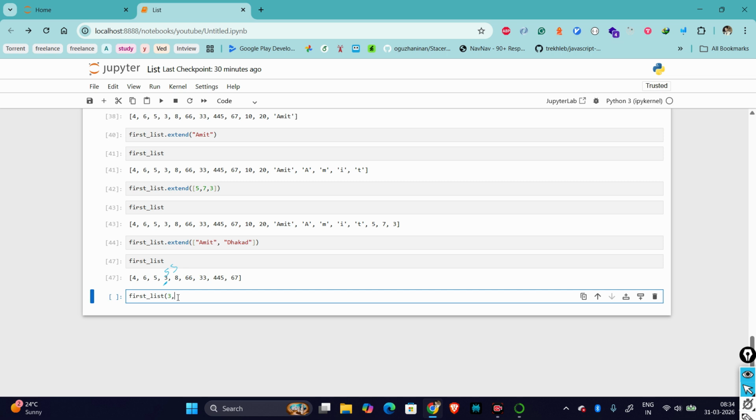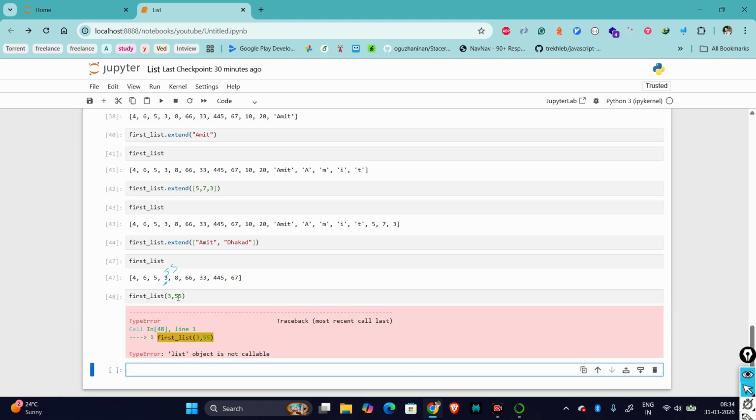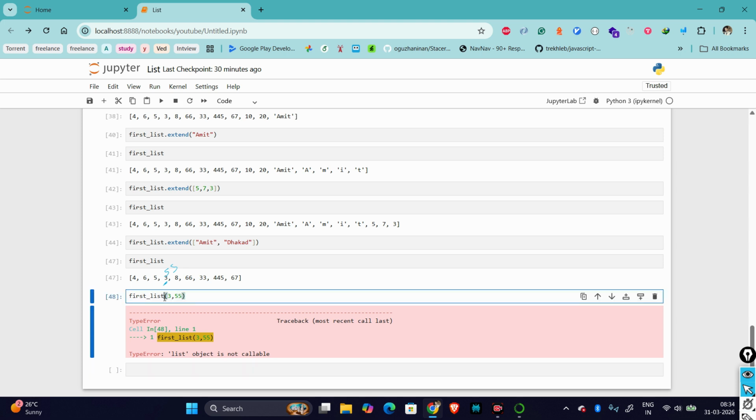So 3, and what we want to enter here is 55. Wait, I have not yet called insert, yes, insert here.